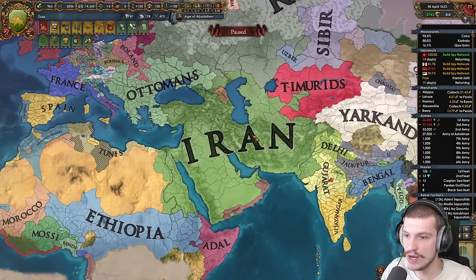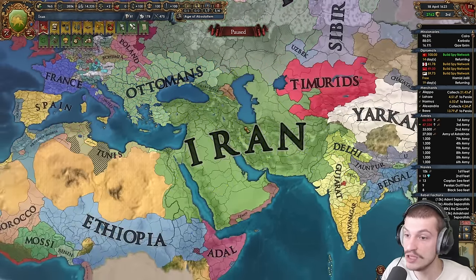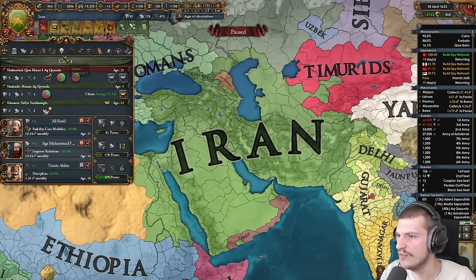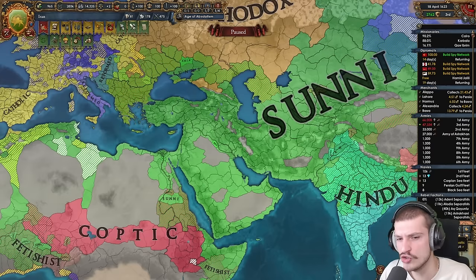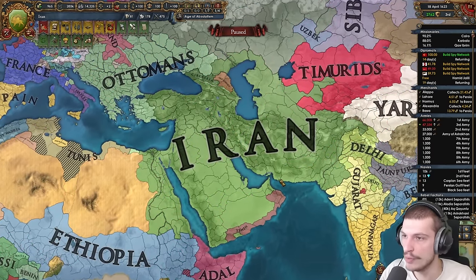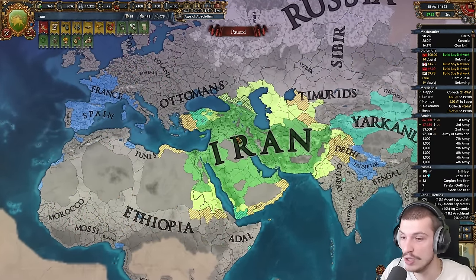All right, here we are as Iran, and the first thing I'm gonna say about this campaign is that I like these borders quite a lot, man. Persia / Iran, one of the best colors in the game. Excellent flag, excellent ideas as well, excellent mission tree. No matter if you go Zoroastrian or Sunni or Shia is personally my favorite playthrough for a Persia run, and it's looking very nice. Yarkand is a subject as well, very cool.